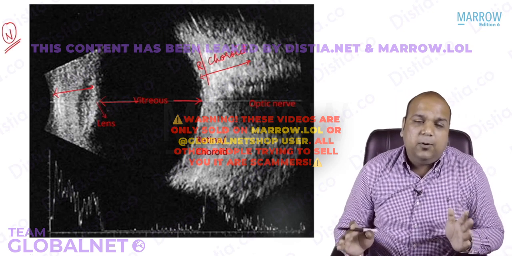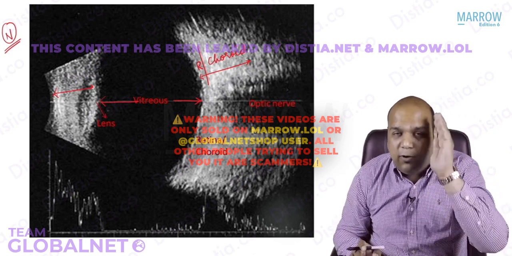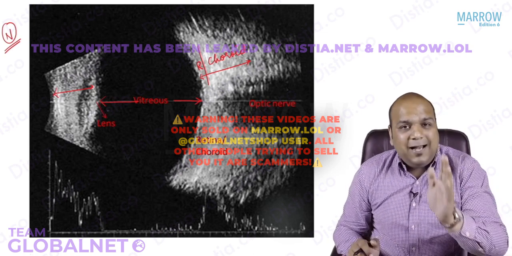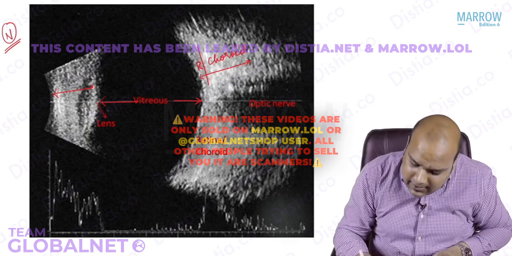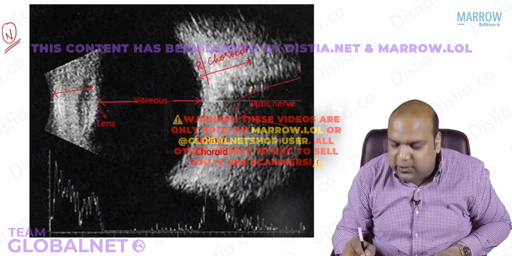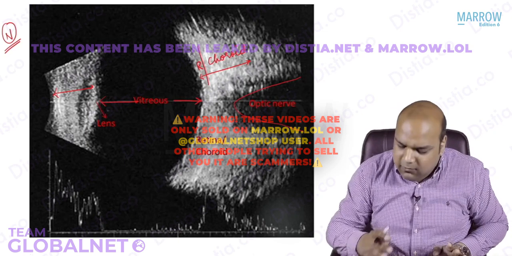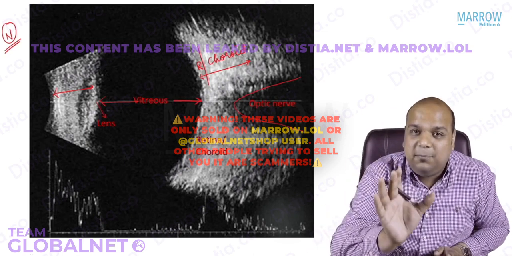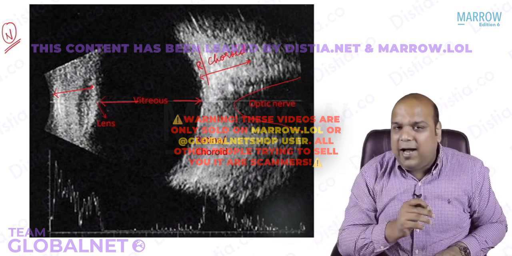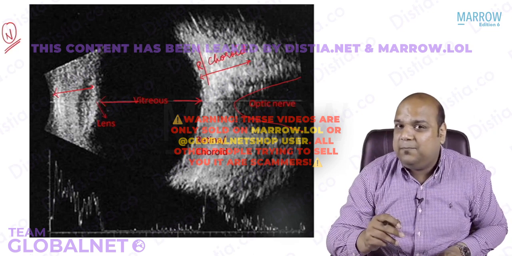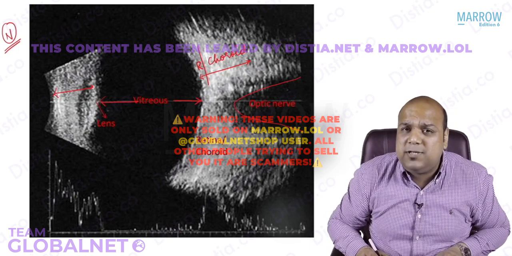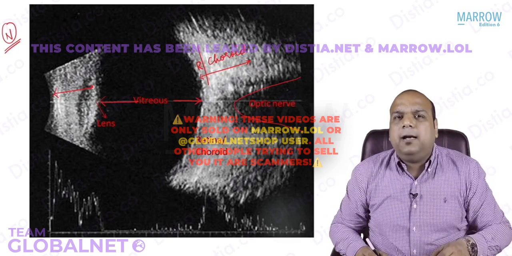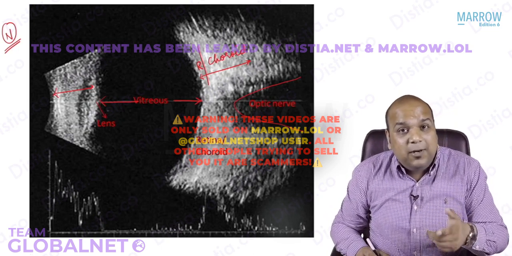So that means when I look at a B scan, I am first of all focusing on what should be black and what should be white. So black should be vitreous, white should be anteriorly retina, posteriorly choroid. And in the center here, you see a shadow of the optic nerve, everybody. Okay, everybody? Forget the optic nerve here. We are focusing on black equals vitreous, white equals retina and choroid. Now, when I see an abnormal B scan photograph, that is what I want to see first. Where is the abnormality? Is the abnormality in the black part or the white part?